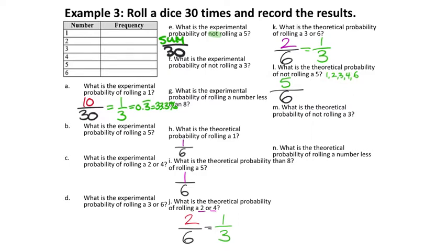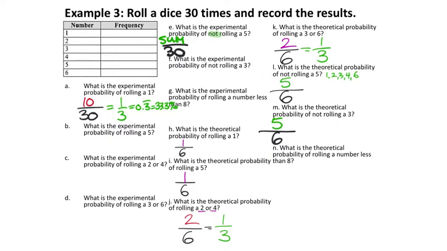What is the theoretical probability of not rolling a 3? Well, again, there's only 6 possible outcomes total. There's 5 numbers there that are not a 3, so it's the same as not rolling a 5. It's just a different value that we're looking at, okay? And again, why would you not want to roll 3? I do this all the time when I play Monopoly, probably more than I should. But yeah, you can calculate these. We'll teach you how to calculate compound probabilities next time.